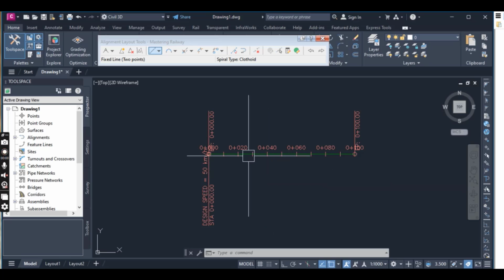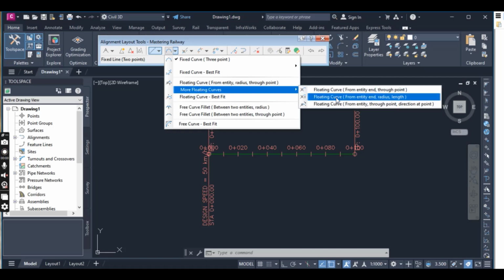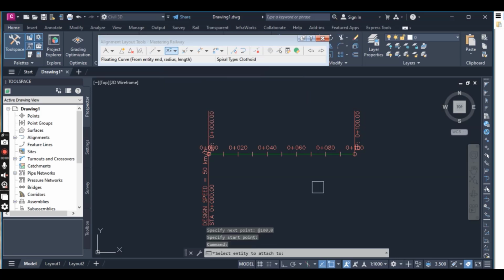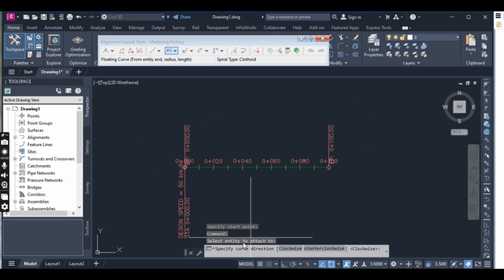From the More Floating Curves branch here, select Floating Curve from Entity End, Radius, Length, and it reads here select entity to attach. Select the right side of the line segment that you just drew, and then it reads specify curve direction.